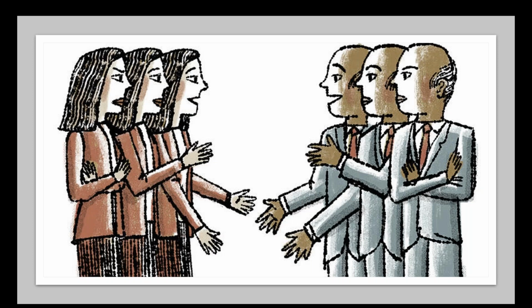Now, here's the thing I coach every single person to do. When a client comes into your office, now you can't do this if you're doing things virtually, but when they come into the office, you should greet them and shake their hand, and while you're shaking their hand, put your other hand on their forearm or shoulder, and hold it for 1 or 2 seconds longer than you would normally do it. And what should your eyes be doing at that point?